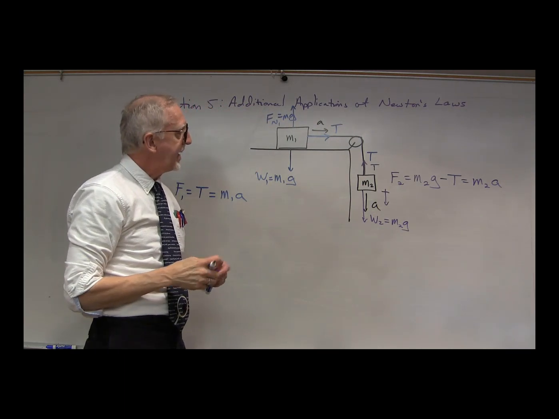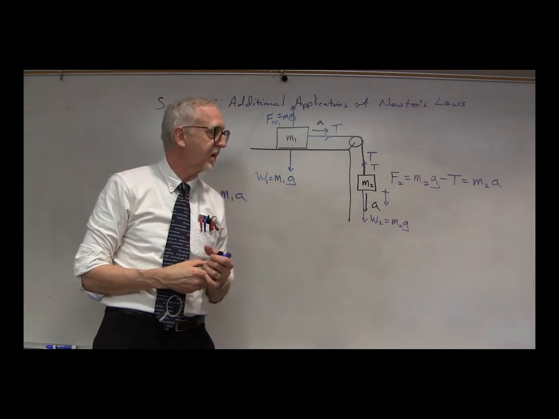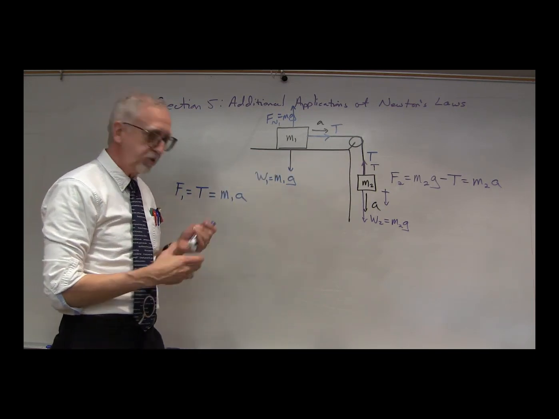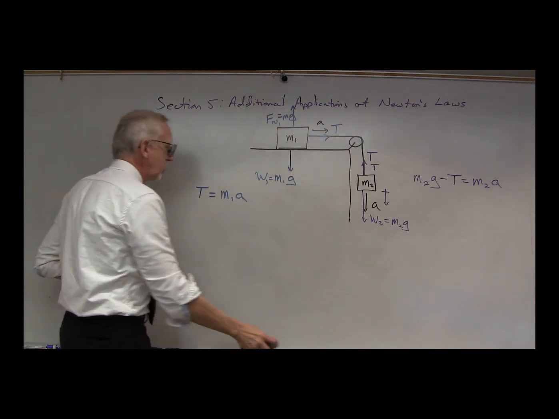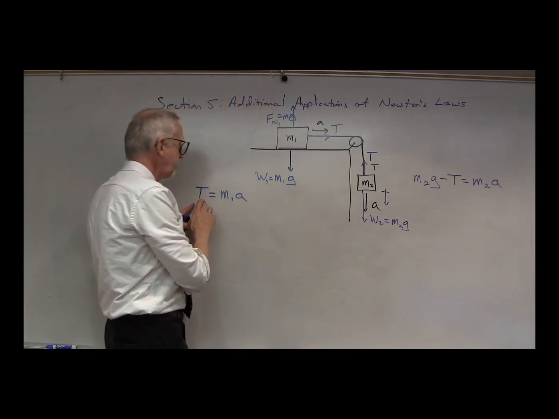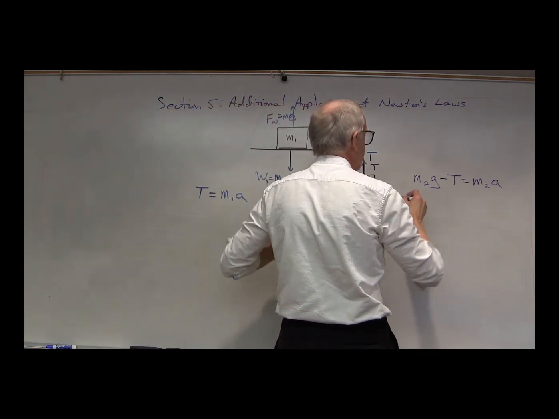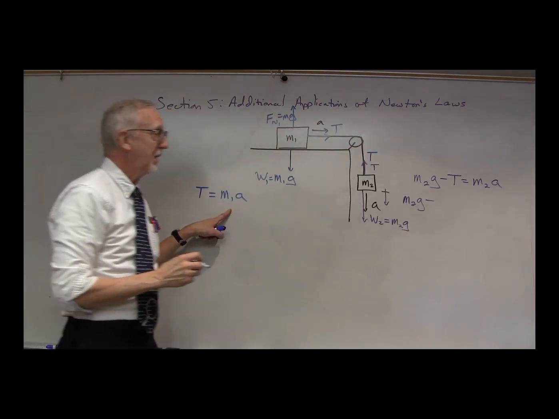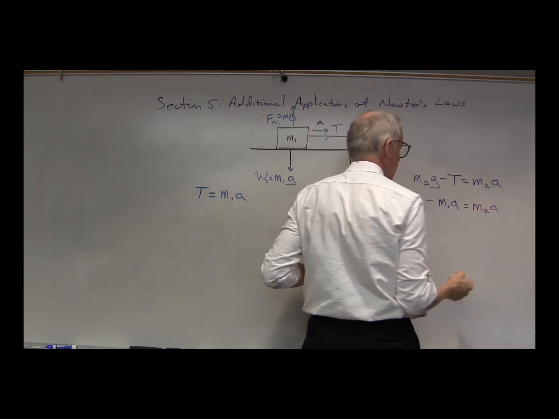All right, very good. Again, we've got two unknowns here, T, the tension, and a, the acceleration. But luckily we've got two equations with two unknowns, so yes, we can still solve it. We've already put the forces in. So what do we have? We've got T equals m1a, and m2g minus T equals m2a. Well, we've already solved for T, so let's take this and put it in over there for T and see what we get. We get m2g minus T, and T is m1a, equals m2a. Well, let's solve for a.